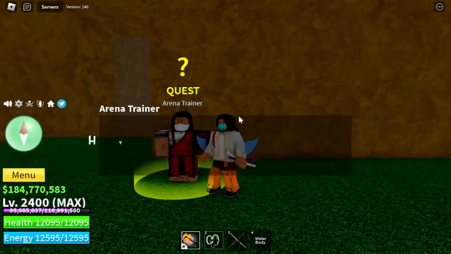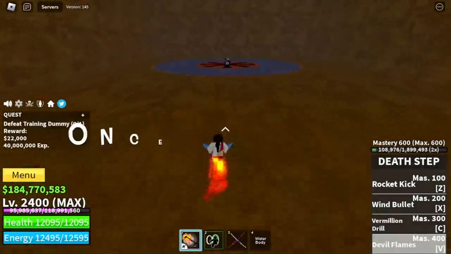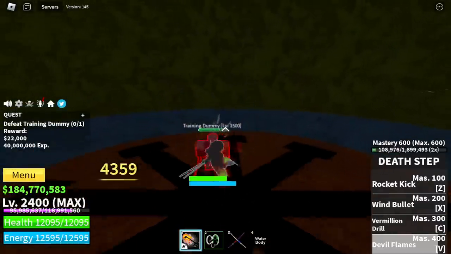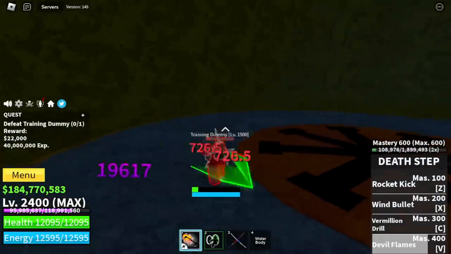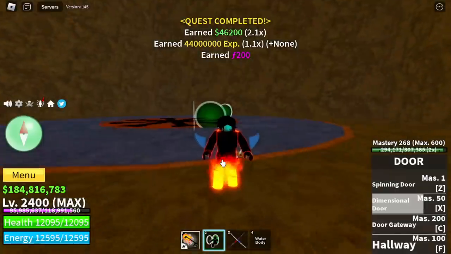Remember this one? Located in the Hydra Island. So guys, you can do this once per hour. You're gonna get a quest and defeat the dummy. Guys, this mob heals every 2 seconds, if not hit. Again, this is not a good way to grind frags. I'm just showing it to you, just in case you don't know. You will get 200 frags from doing this one.